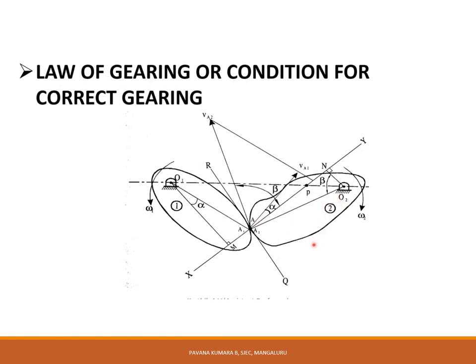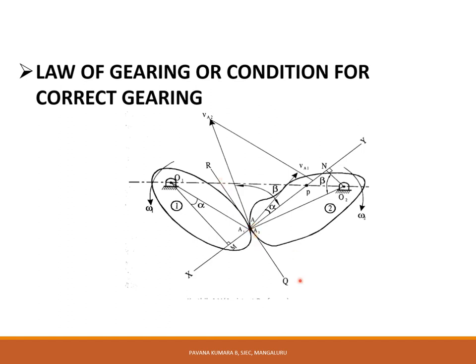Let the curve body 1 be one body and this be the second body. The first body rotates about the center O1, the second body rotates about the center O2, and the two bodies contact at one point. That point is called capital A. Here A1 and A2 are the two coincident points, A1 lying on body 1 and A2 lying on body 2. This is a common point where the two bodies meet.